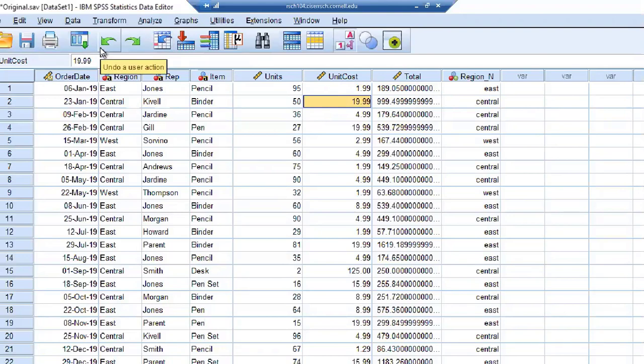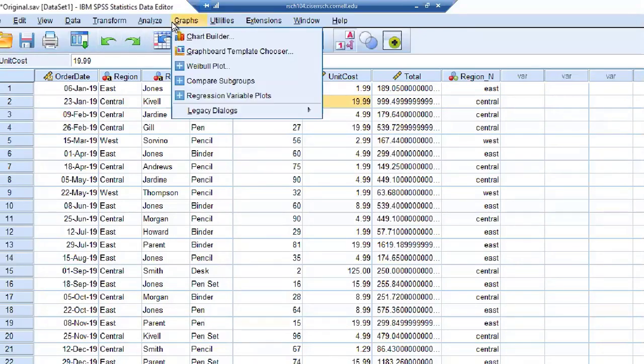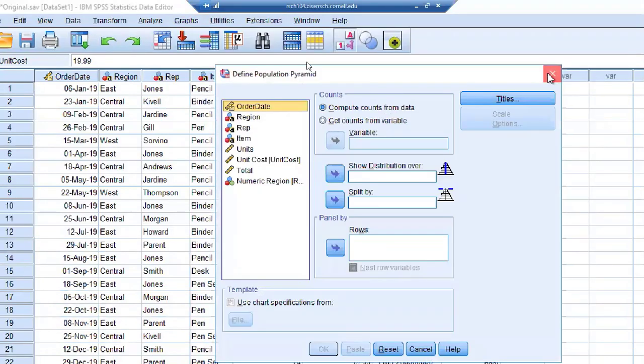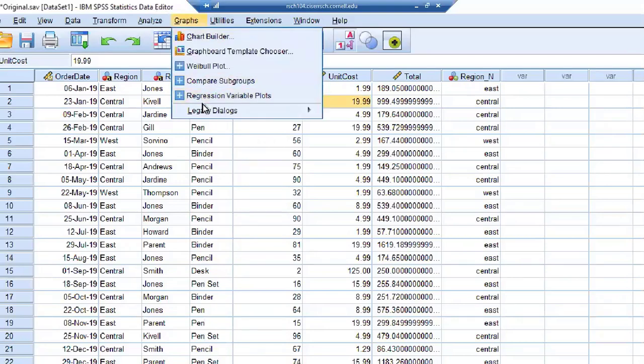And prior to doing this regression, there's always some conditions that need to be checked. I'll examine some of these conditions, mostly a scatter plot, the relationship, if there's a linear relationship, and that's it. So I go to graphs, legacy dialogues, all the way down, to scatter plot at the bottom.